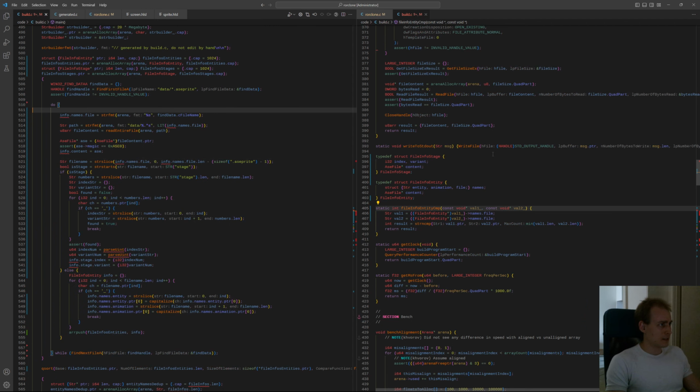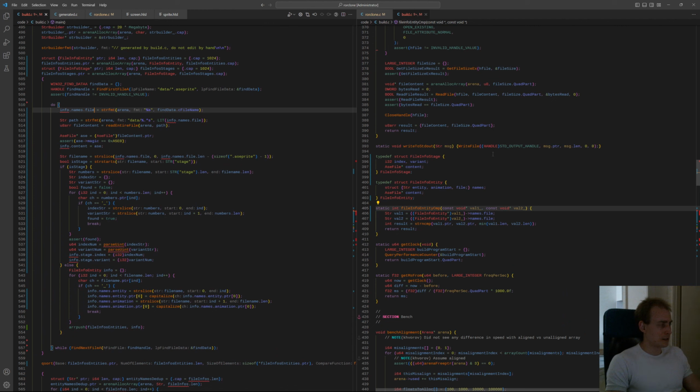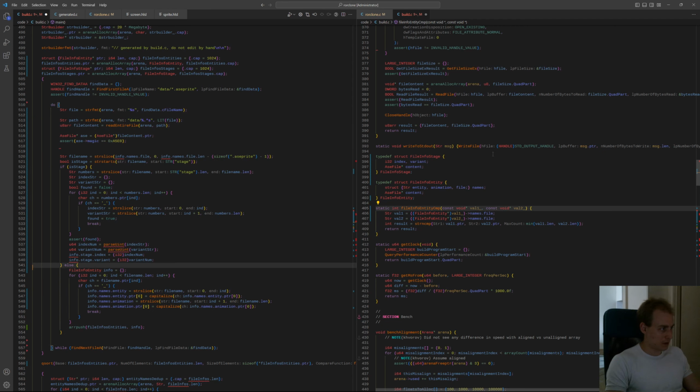Okay. Str file path content asprite, and this is gonna happen in both cases.